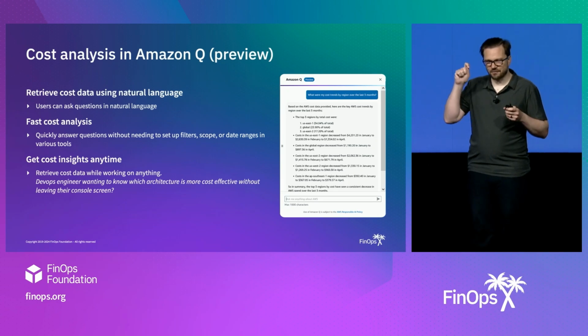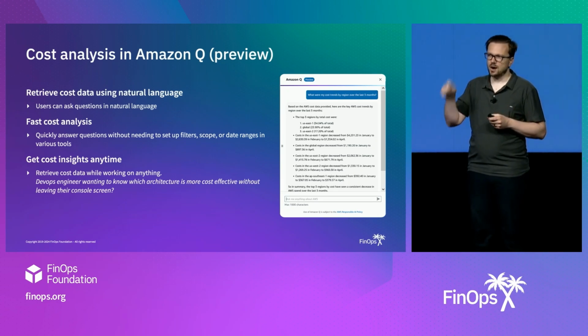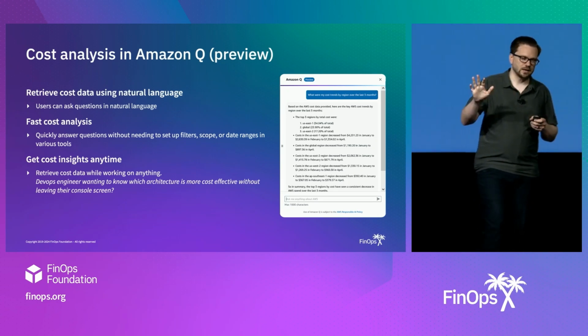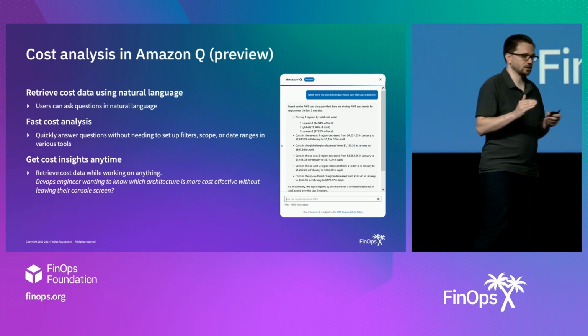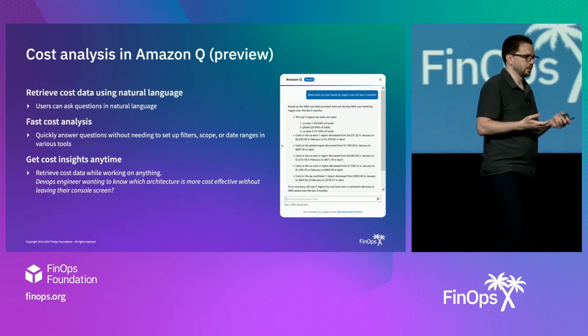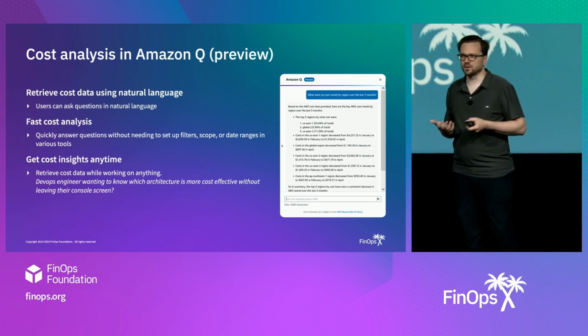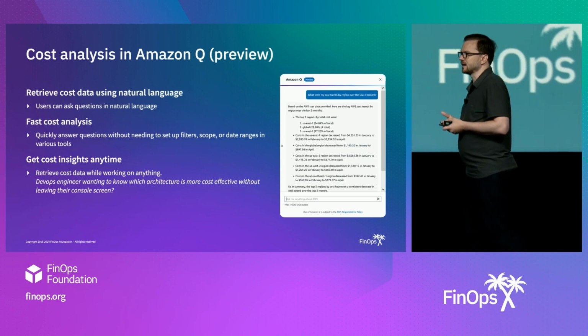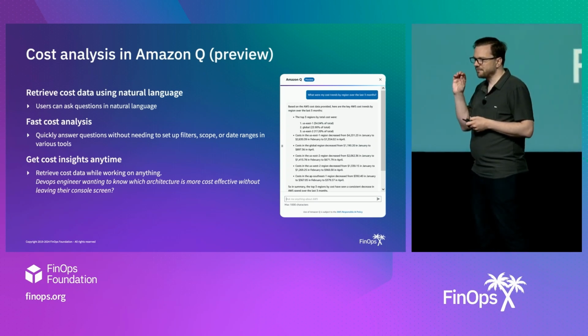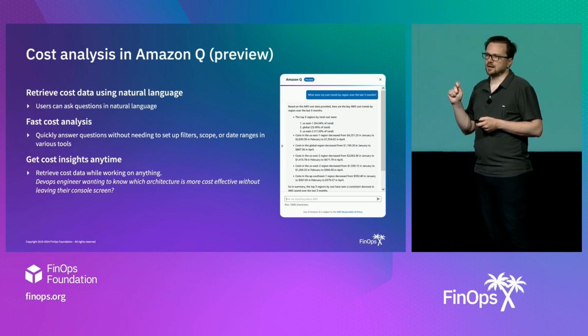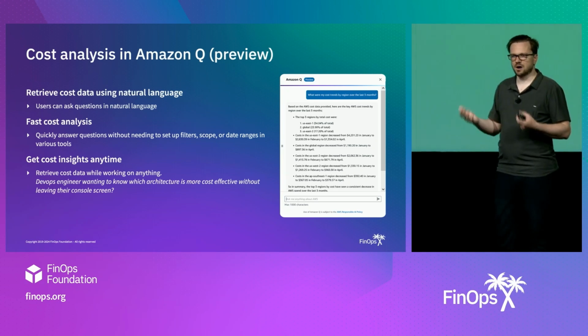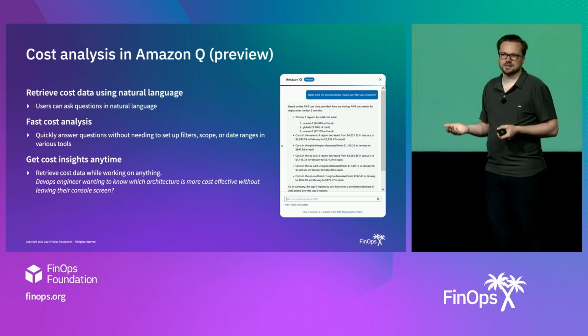If you have a very specific use case or a question, you can just type it in and get that answer immediately without having to go to dashboards or other capabilities. We know it takes a lot of time to build reports or do slicing and dicing of data, so this allows you to get very fast answers. And ideally, if your manager or a VP asks for a bit of cost information, you can get it in a couple of seconds.